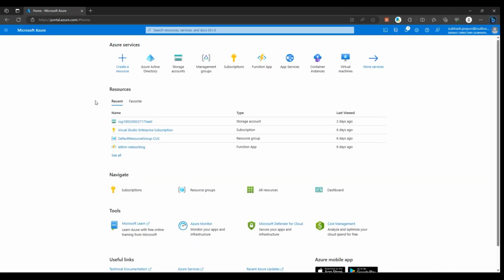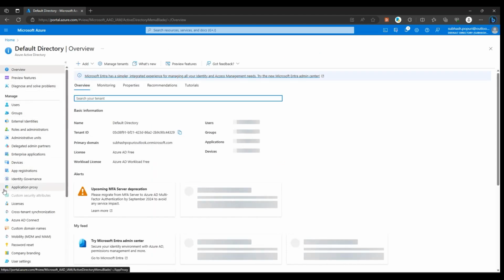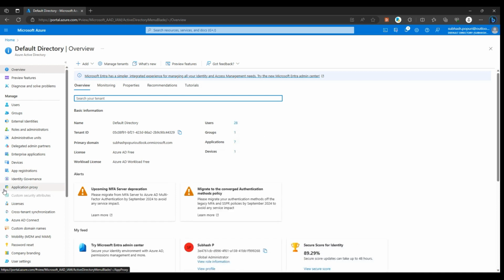Now, quickly going into Azure AD in the Azure portal, this is how you typically see Azure AD. Once you go into Azure AD, on the left side you have a whole bunch of different controls or basically various categories where you can take a sneak peek into each and every element of Azure AD. For example, the first important details you'd see are the tenant ID and the primary domain. Think of the primary domain as your primary domain name in AD. You've used something.com or something.local, but the only difference is the primary domain is something.onmicrosoft.com.